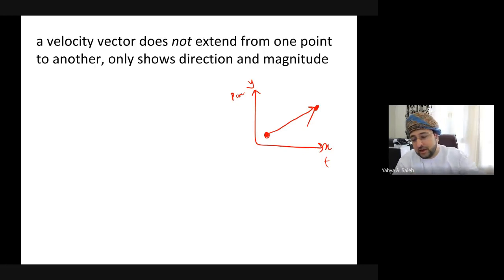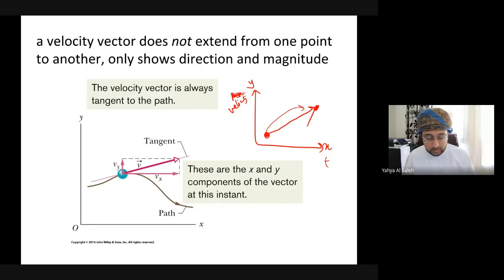But if this is velocity, then it only tells me 2 things. It tells me what is the magnitude, so how fast am I going, and what is the direction. If this vector is velocity, it does not say I am going from here all the way to here. No, it just tells me this, how long it is, gives me an idea of how big it is. That's it. Okay. So it only tells me that at this instant in time, this is the magnitude and these are the directions. It's not actually telling me what the path is.